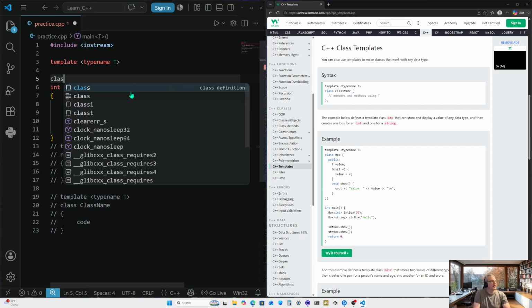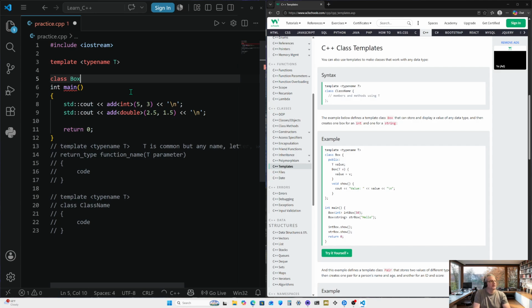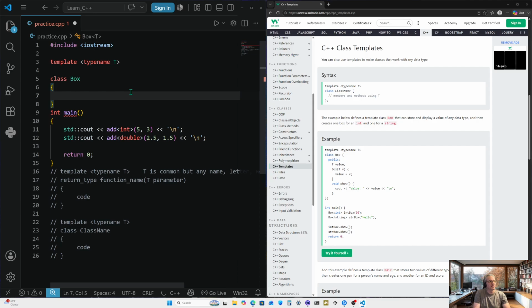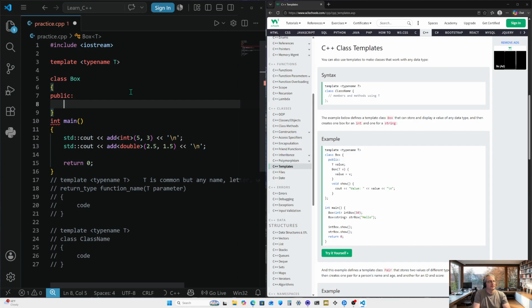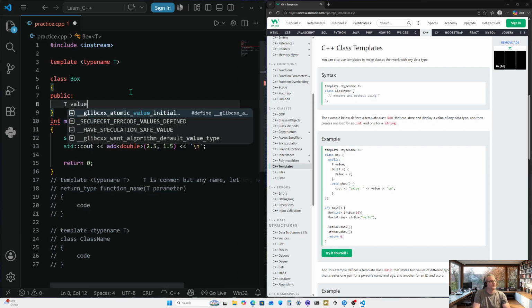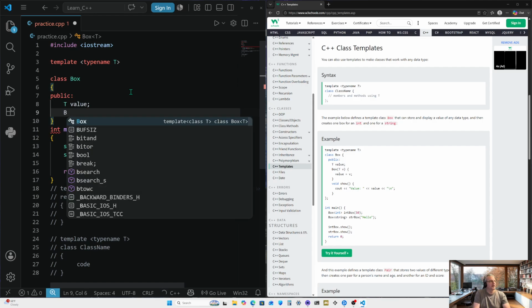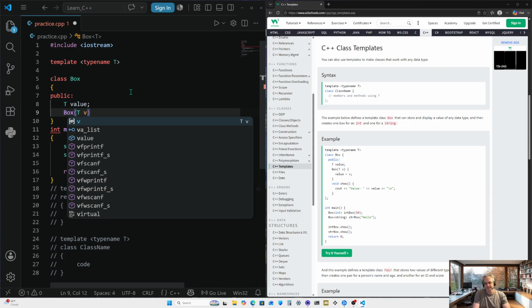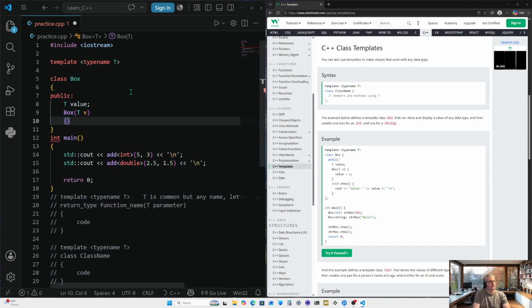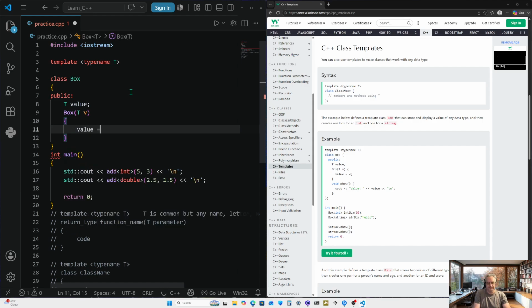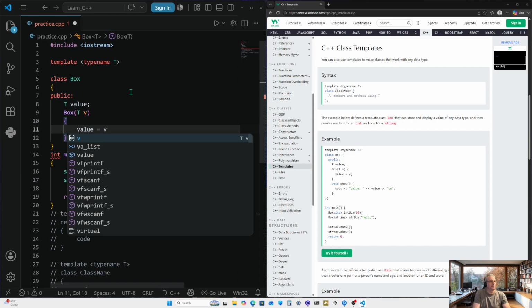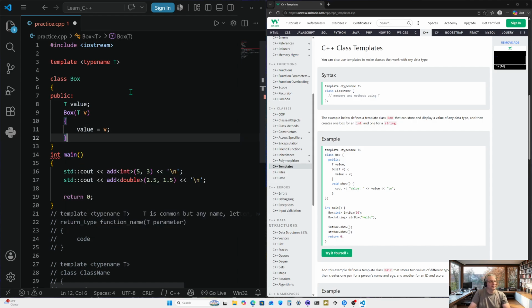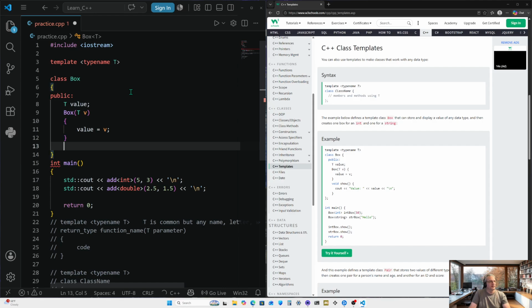We're going to create a class. Box is going to be the name of the class. Curly brackets. Set the first part to public. T value, declared Box, T v, value v. Don't know exactly what I'm doing yet until I get this all written down in here.